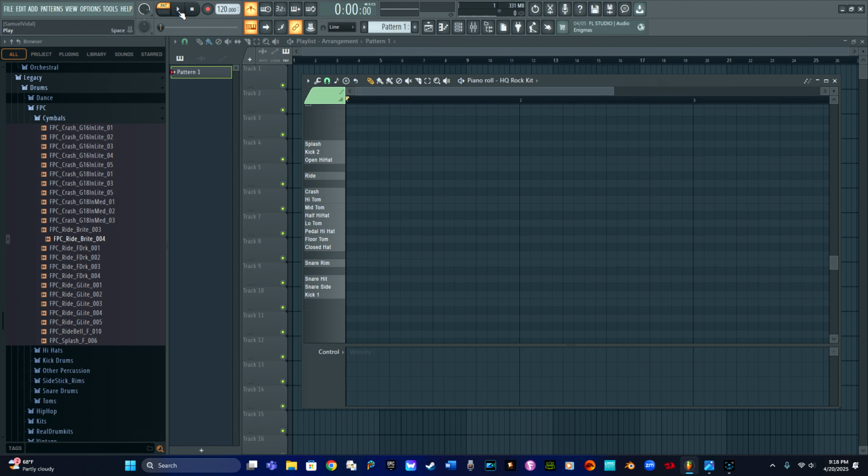Okay, check this out. So you go 1, 2, 3, 4, 1, 2, 3, 4. Pretty much each line here is 1, 2, 3, 4, and then it goes back and loops again. So I am going to start with the kick, and I'm going to put one every other line, like number 1 and number 3 here. Okay.